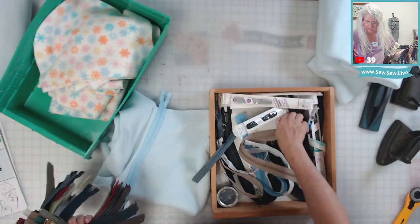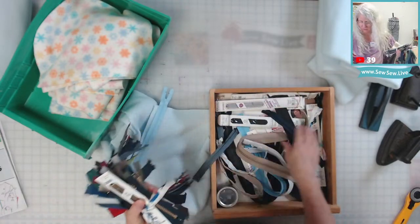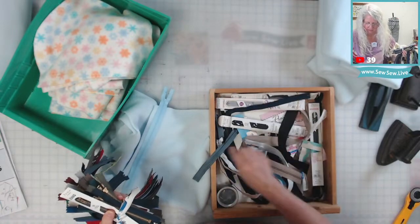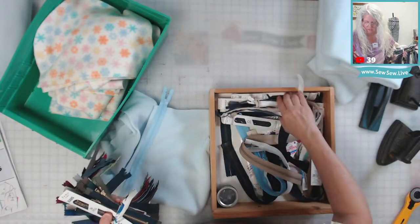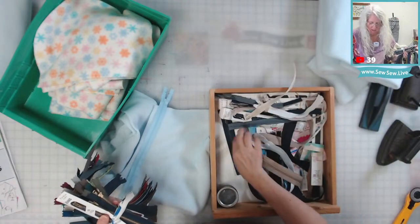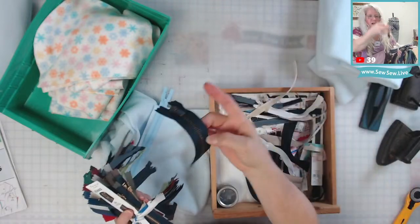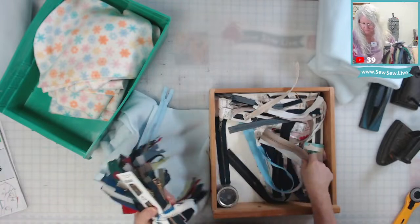These are all invisible zips right here. Not that. That's a jean zipper. Invisible. I try and keep things together. You can see I've used some and then it didn't work out. Don't buy these. These are not locking. They will come undone. That was a mistake. So, yeah.